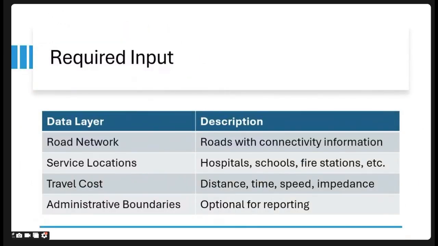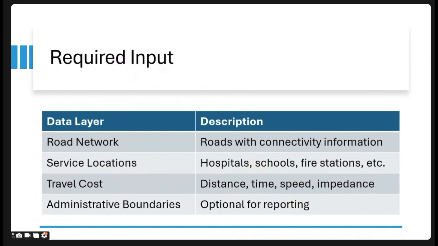So in that case, the most important required inputs are, you need to have road network layers, which contain the roads, streets, pathways, and their connectivity information. And these networks form the basis for calculating the actual travel routes and accessibility. Another major input required is the service location layers.